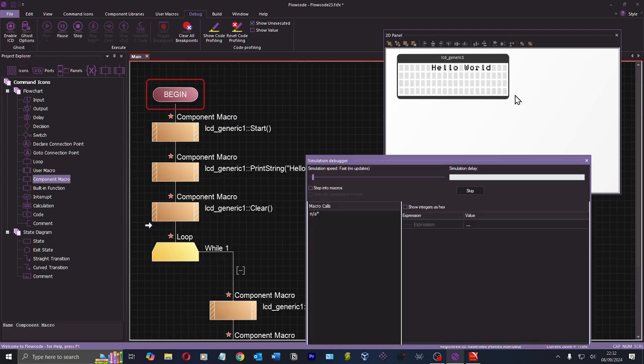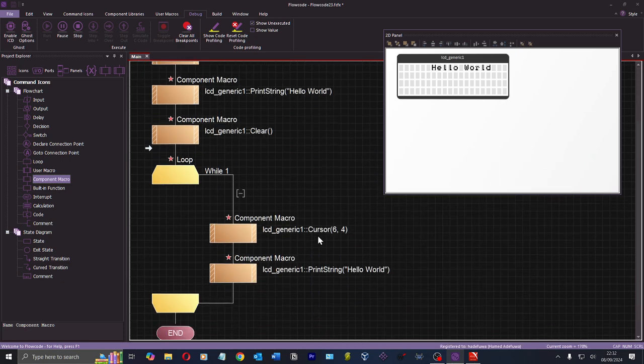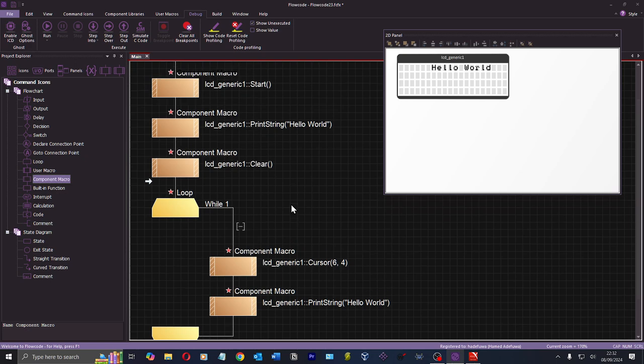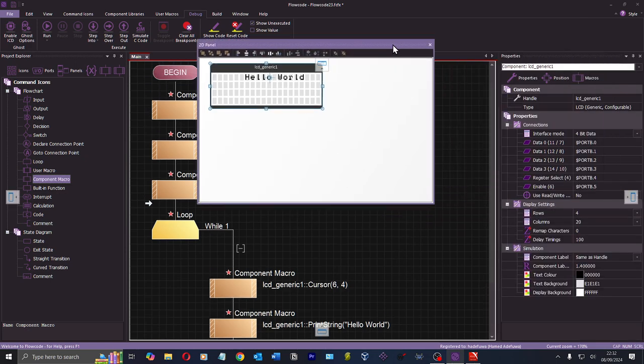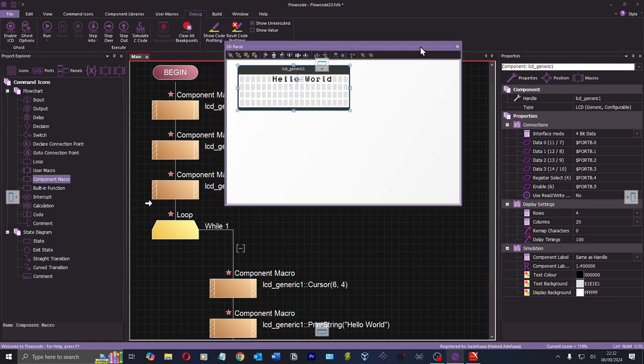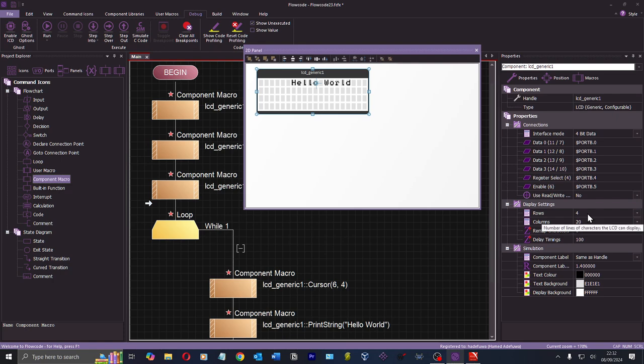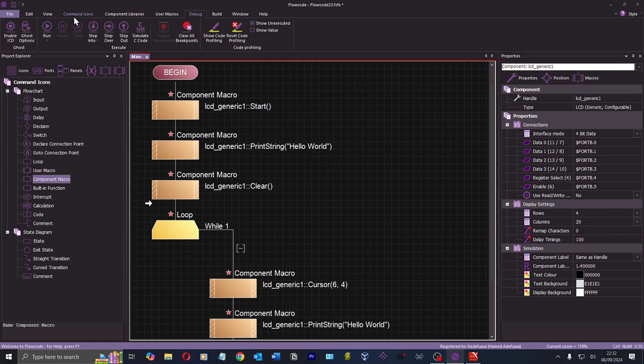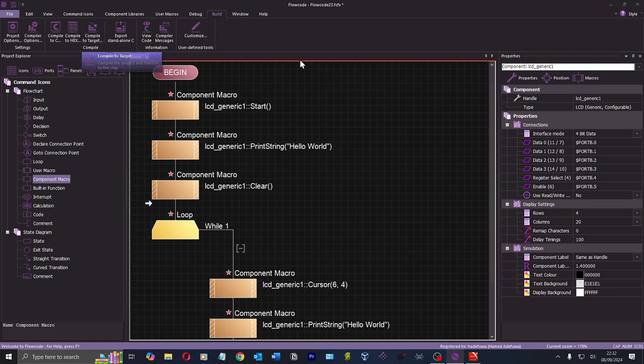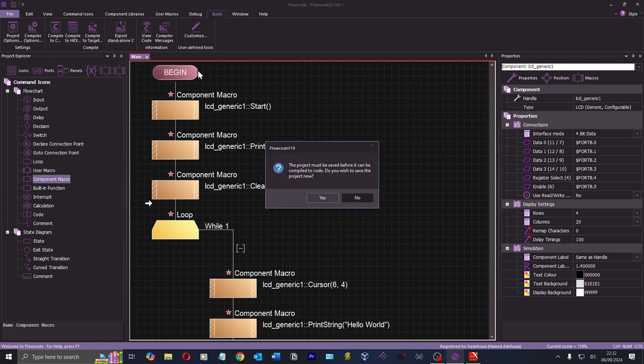Hello world. Okay. So I'm in the middle of the screen here on my simulation, but I'm not 4 down. Why not? So set cursor. That's 6, right? 1, 2, 3, 4, 5, 6. And then why is the 4 not kicking in? Yeah, I don't know. Rows, 4 rows. Yep. 20 columns. All right, let's try download it to the real device. I'm on port B. I don't know if that's correct.